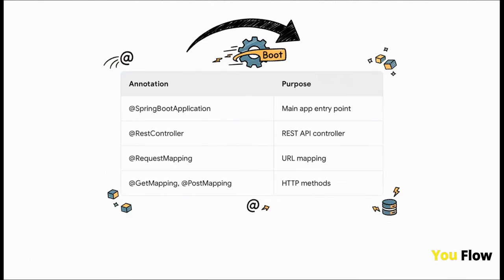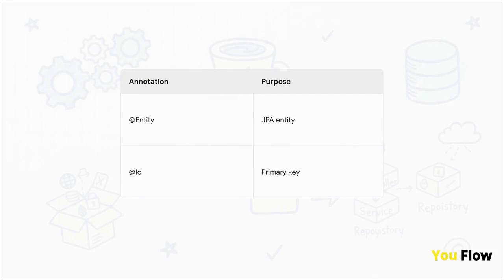So let's look at some of these key job titles. @SpringBootApplication is the big one. It's like the main power switch for the whole app. @RestController we've met, that tells a class to handle incoming web requests. And then you have things like @GetMapping or @PostMapping that get more specific, telling it exactly what kind of requests to listen for. And if we look down at the data layer, we find the job titles for our data itself. You label a class with @Entity, and you're telling Spring, hey, this class right here, it maps directly to a table in my database. An @Id is super important. It just points to which field in that class is the unique primary key for the database table.